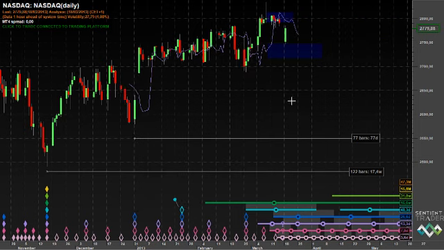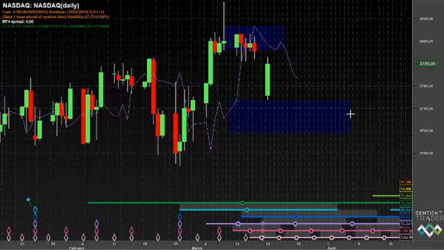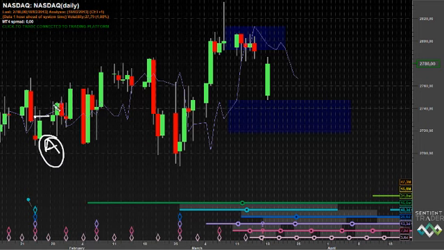Let's have a look at the FLD and price interaction sequence, which of course we trade, and see whether that sheds any light on whether this analysis could be true. The first interaction that we would expect would be an A category interaction. Is that a good or typical A category interaction? No, it's not. So I'm going to put a cross there. Then, of course, we expect a BC category interaction. Does that look like a typical BC category interaction? Yes, it does, actually. So I'm going to write B and C there.